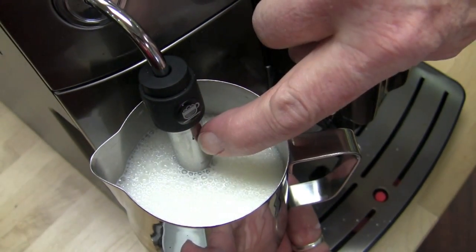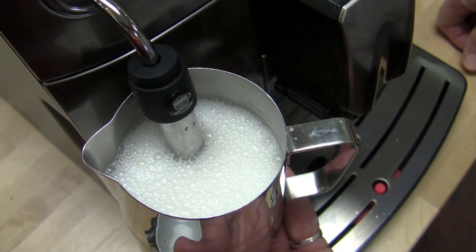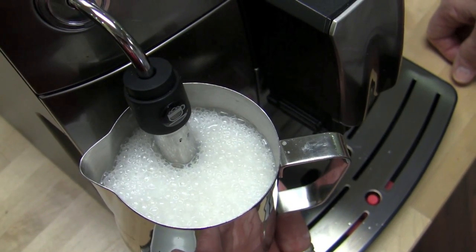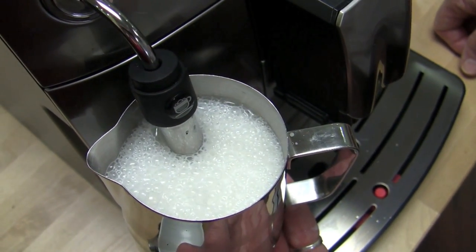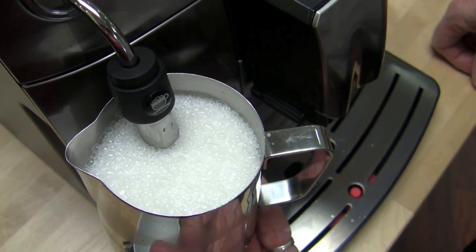And then here's the little hole where the air goes in. If you're getting too much foam, just bury that. So even though it's a different sleeve altogether, it still allows a gap for that little hole. It's not totally sealed, well, it doesn't seem to be. Yeah, it's making foam without you doing anything.